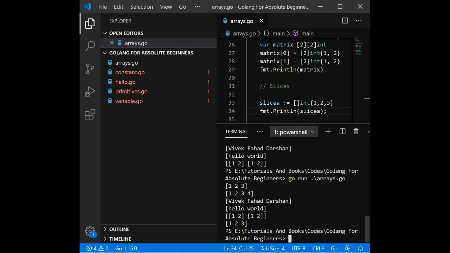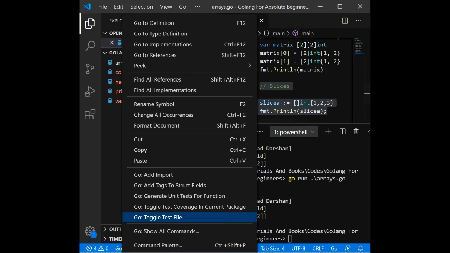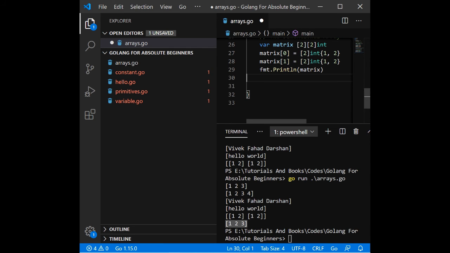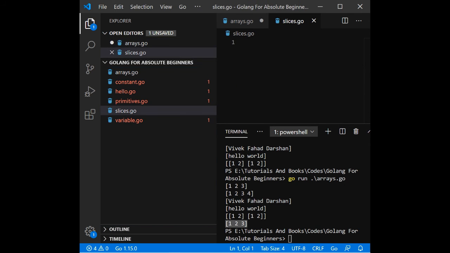So let me cut this code and create a new file for slices instead. I am creating a new file, slices.go, and let me just create our main package. I will use slices within that. So I am importing the fmt module, and I am creating a main function, and within that main function I have printed the slice.